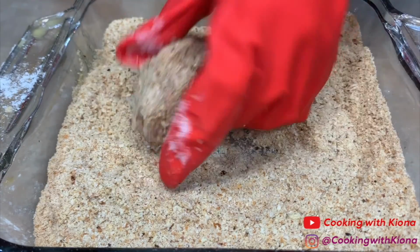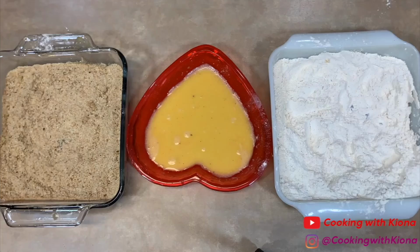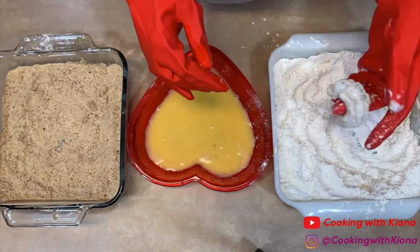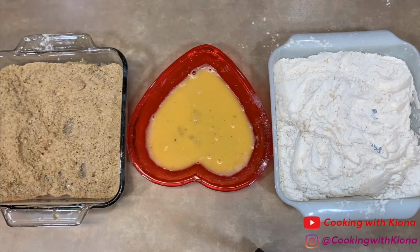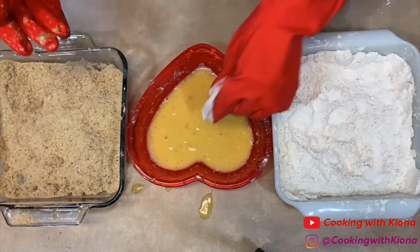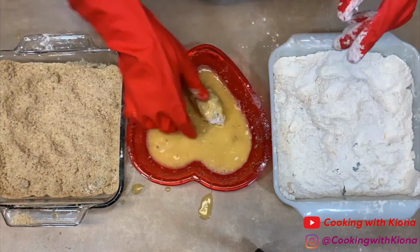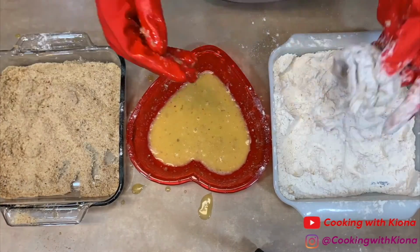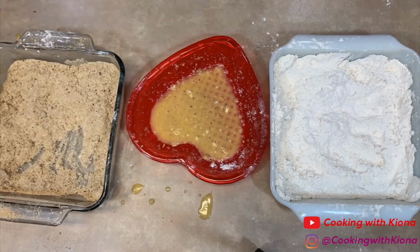I know this seems like a lot, but it's totally necessary. Your seafood needs a thick coating, because when it cooks inside the air fryer, the seafood's juices are going to come out and make your fried seafood all soggy and gross, and that isn't what you want. We're creating a thick coating so that doesn't happen and your fried seafood stays crispy. You could also try doing flour, then egg, then bread, then egg, then bread again. It might be a tiny bit soggy in some places though.